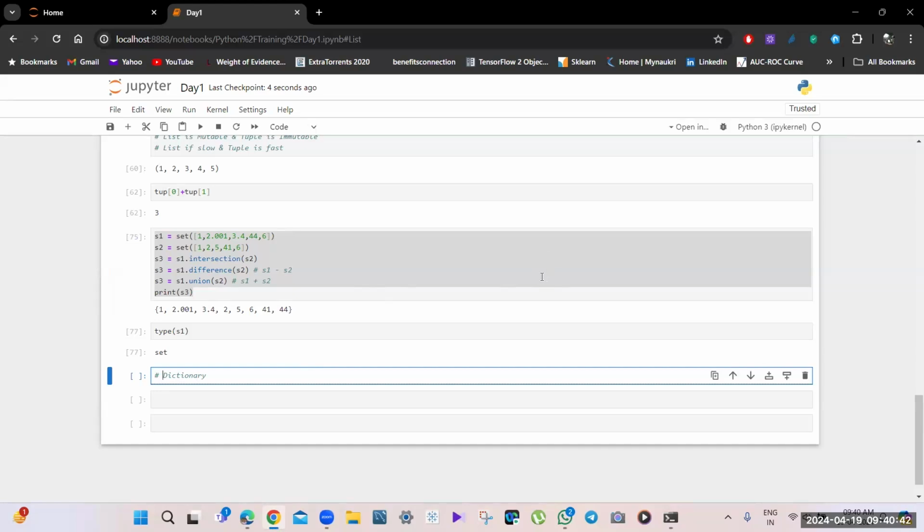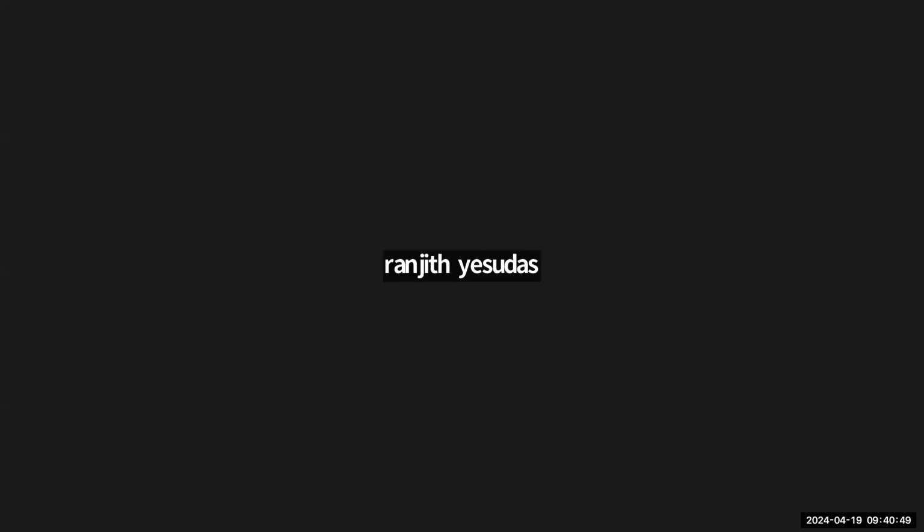Okay. Would you be able to quickly share your screen so I can fix it right away? Yes, I will share the screen. Just do it right away, it won't take much time.